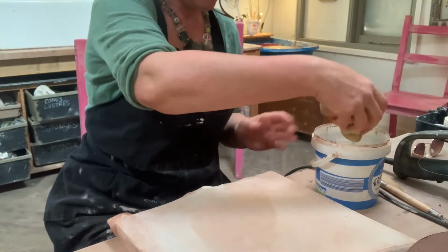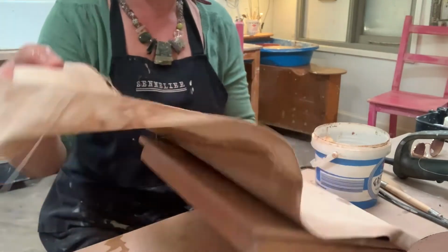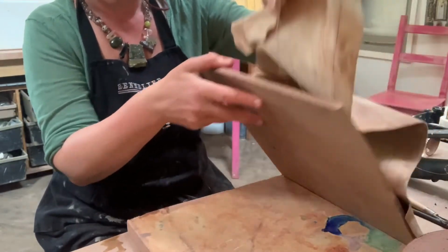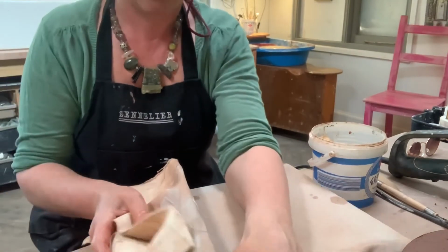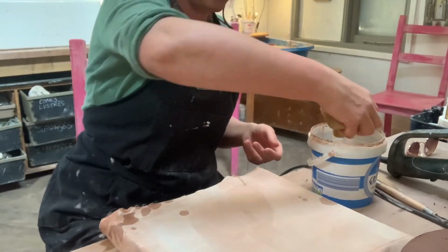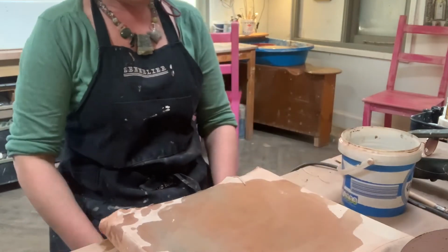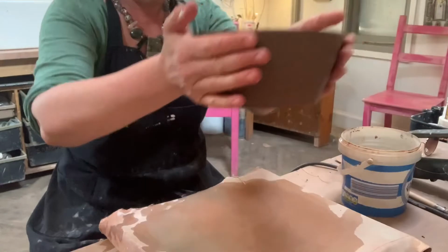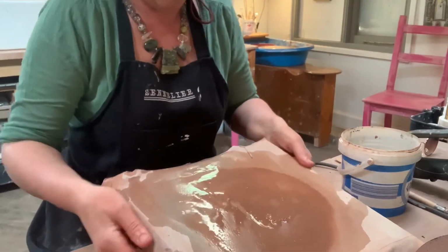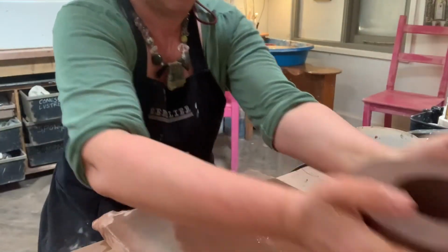I'm really rushing this. So this is just a piece of thick canvas on top of a kiln shelf. I'll show you. It's so easy. It's just a piece of board on top of a kiln shelf, one that's got glaze all over it that I can't really use. So the kiln shelf is to give it a bit of weight, and the board is just to make it nice and flat. So you're just gonna make that quite wet, actually, with your sponge, okay? And then you're gonna get whatever it is you want to fettle and get flat, and you're gonna really hold on to it. Oh, I need to get that a bit more tucked in. It's good if the canvas is nice and tight, or if you can get it a bit tight anyway.